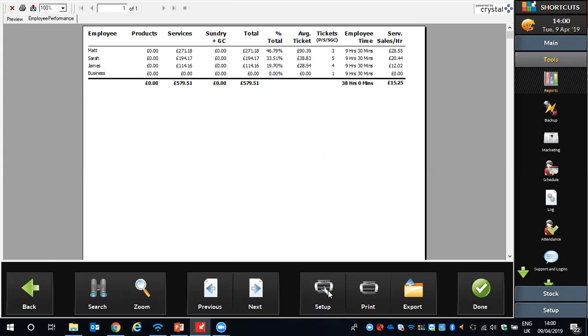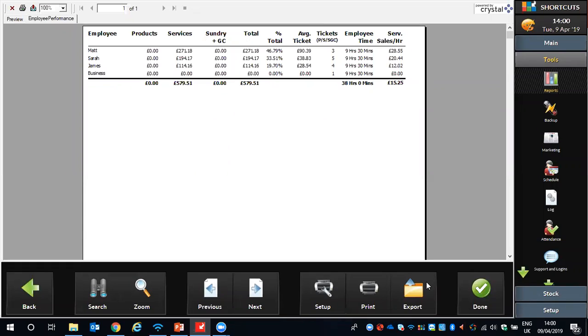We have the setup, which is where you can configure your printer settings if you wish to print anything out. Now, this PC isn't actually connected to a printer, but on the right-hand side, you will also see there is a print button, which you can print out for a later date to refer back to. If you're not using a printer like myself, we can also export the report out and save it to your hard drive or something like that. And this can be done with all of our reports.